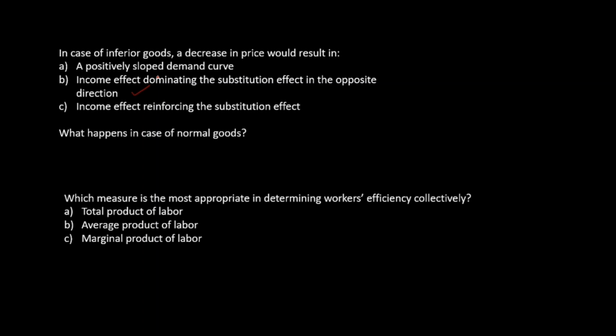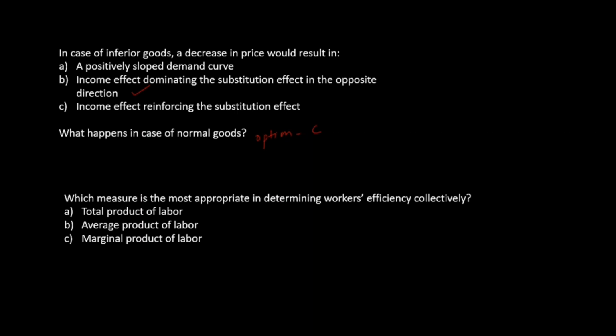Now, what happens in case of normal goods? In case of normal goods, with every rise in income, the quantity of demand for normal goods also increases. So in this case, option C is the correct answer. So I go with option C. So income effect reinforces the substitution effect.